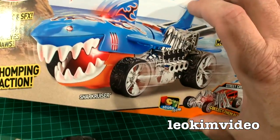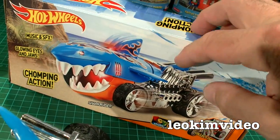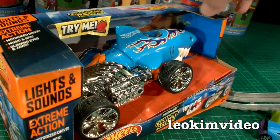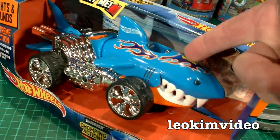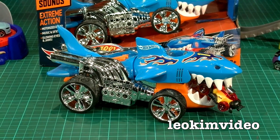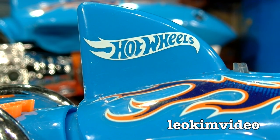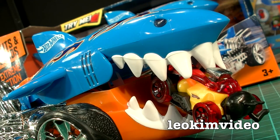This is the hardest one to get. I rarely ever see this one in stock. I see the other vehicles there, but this is the one which everyone seems to want. So okay, there's that shark toy, lights and sounds, extreme action, blah blah. It's a great one. I hope you can get it if you're looking for it.